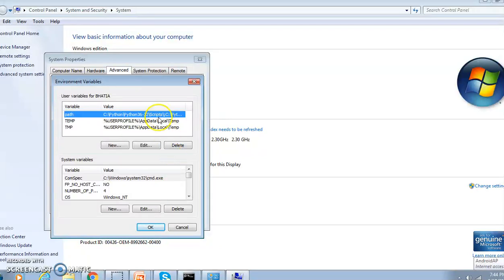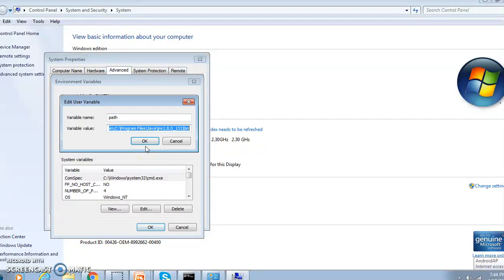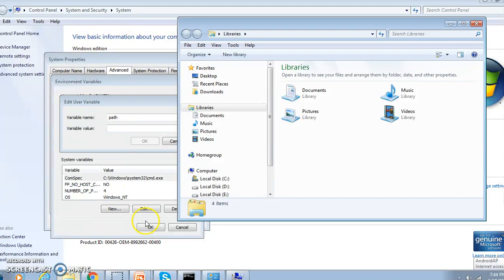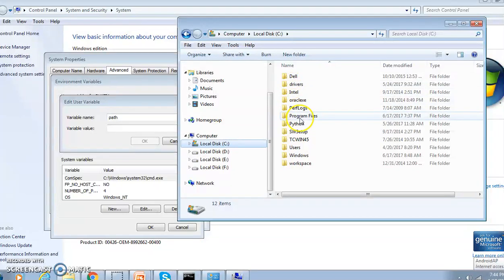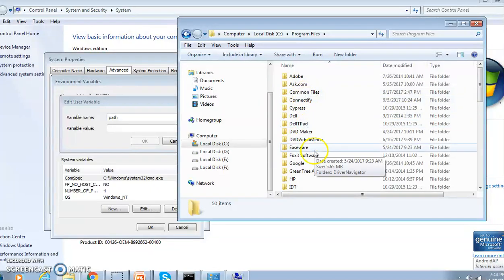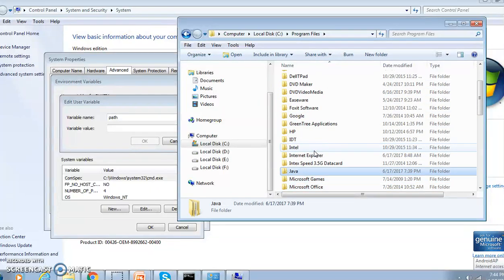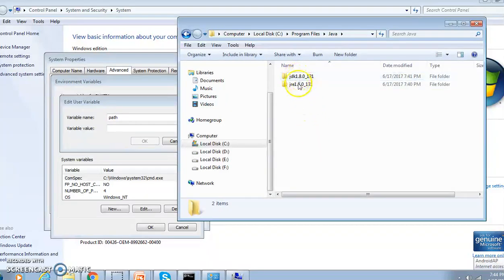So now the path. Okay. So just click on Edit. So now, right now, I had already set the path, but if you have not, how will you do it? Just let me delete and show it for you all. What will you do? You will go to your folder inside the path where your Java is installed. So inside your program files, here, Java, and look here, JDK and JRE, both 1.8 version are present.